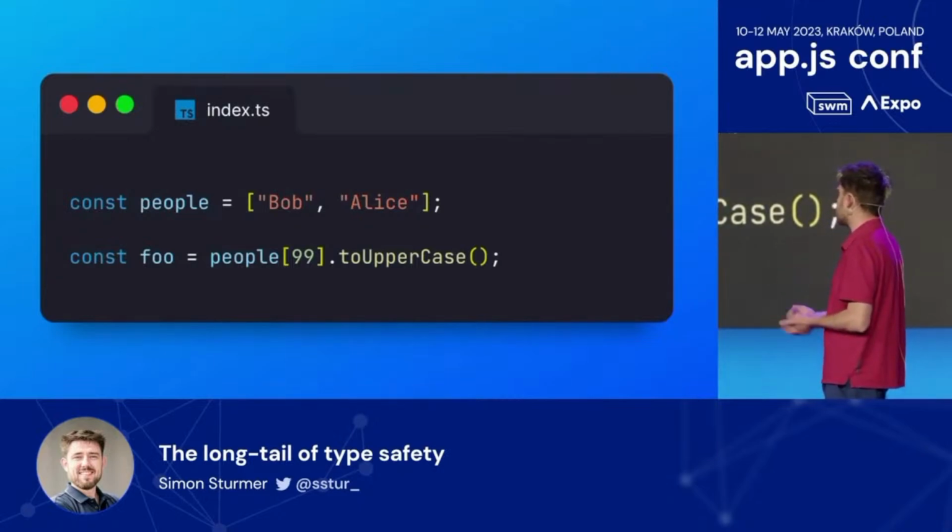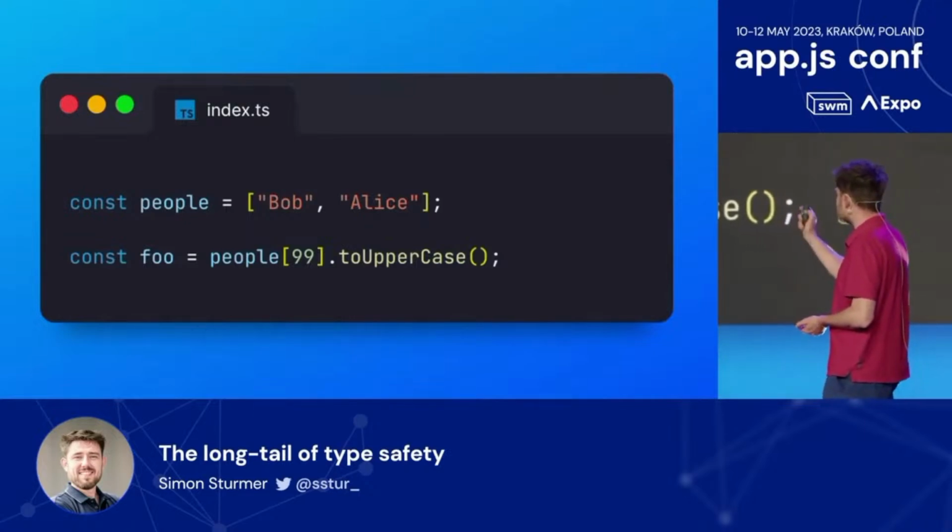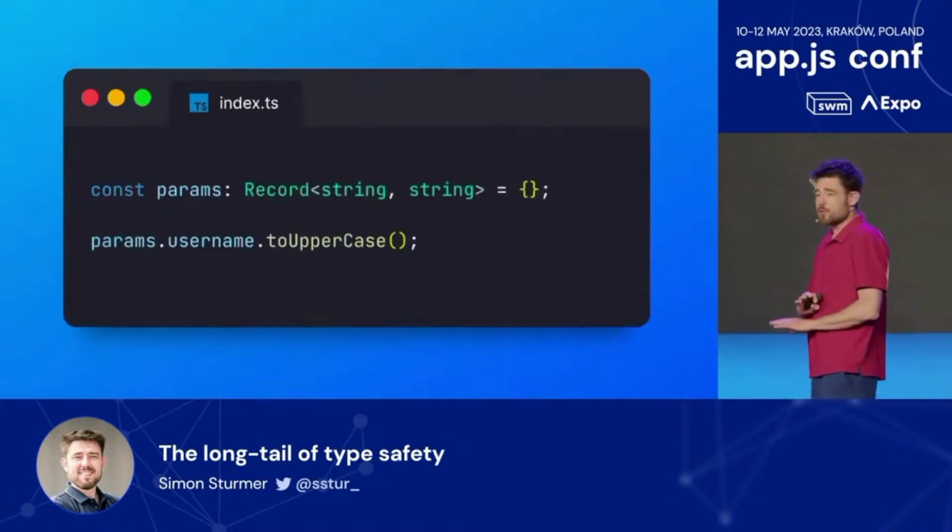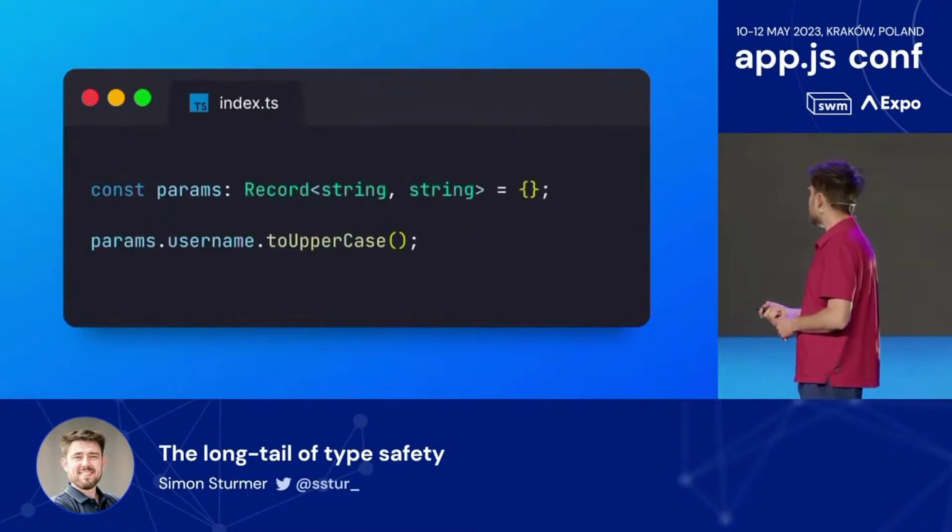Most of you could look at this code and be like, well, that's going to fail, right? That's going to blow up in production. And TypeScript is like, nope, that checks out. You told me you have an array of strings. We can call toUpperCase on a string. No issue there. And this is kind of the object variant of that, right? It's like, here's a record that has strings in it, so TypeScript will let this fly.